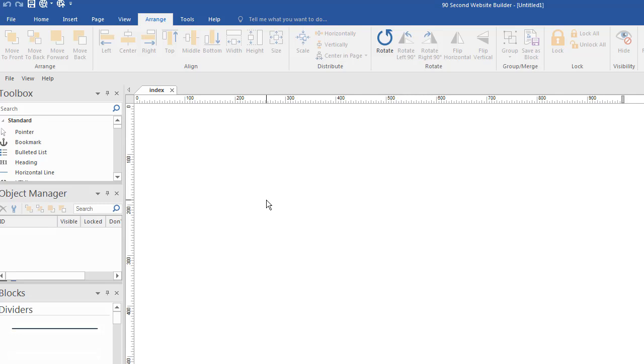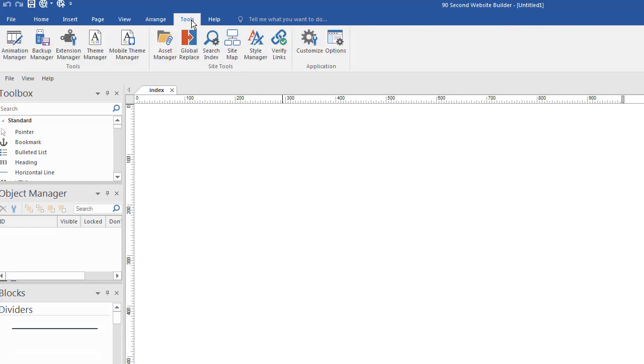Also, you can move things from front to back so you don't have the wrong object covering something that you don't want covered. That's what the Arrange menu does. It works with specific objects. Objects can be rotated in different directions. They can be grouped or merged into one object. They can be locked down so you don't accidentally bump into them as you're working and things like that. So this is all about the objects on the page.